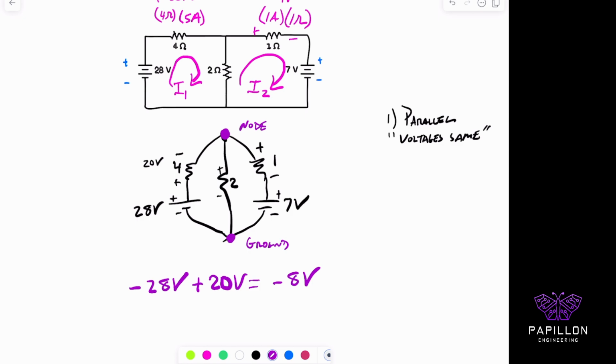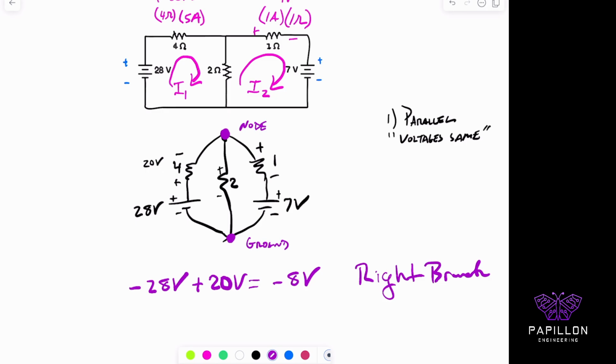If I'm reading it the other way, I could technically also read it from the node to the ground. As long as you're consistent with all 3 branches, you should get the same answer, at least the positive negative polarity, the potential difference between each 3. So if I did that, I'll get that. So this is for the right branch, okay?